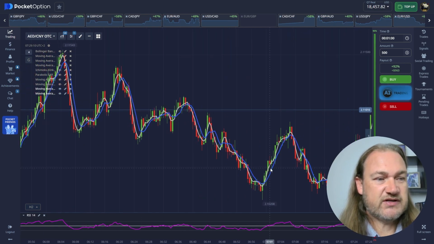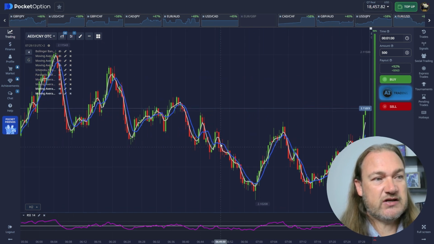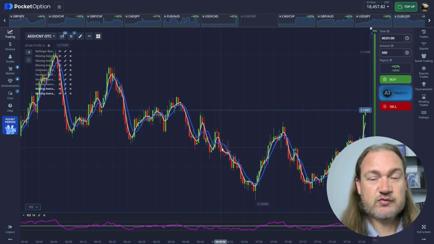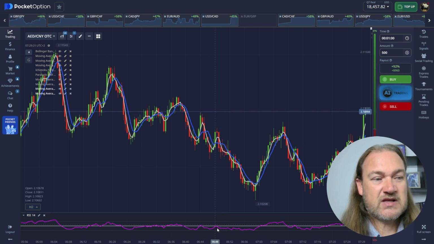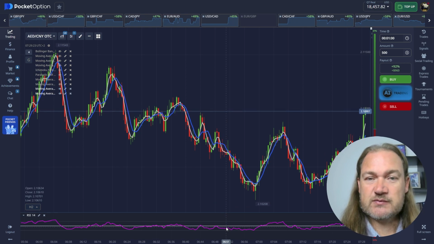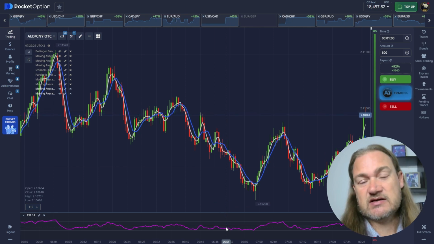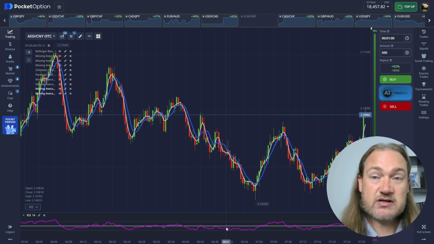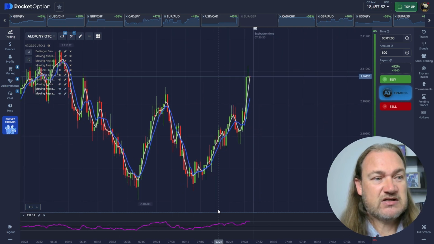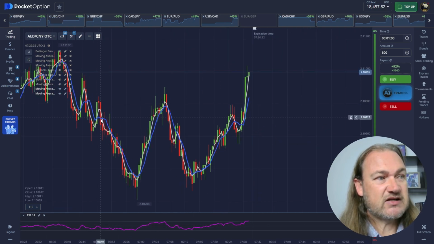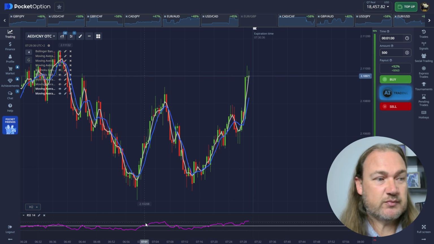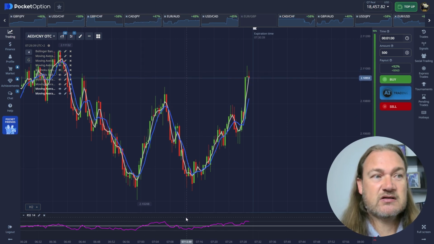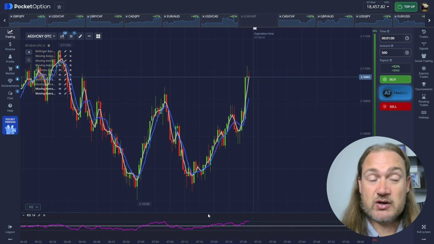So what I'm going to do is fairly simple. I'm going to look for areas where I get a crossover of the 2 moving averages, whether it's bullish or bearish. And then I'm going to see whether the RSI at that point in time has bearish or bullish momentum. That means while the RSI is running below 50, I'll be looking for sell entries only. And while the RSI has bullish momentum, I'm going to be looking for buy entries.